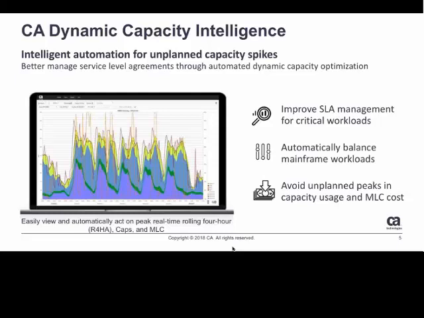So it's all about improving your ability to adhere to those SLAs, manage them better, make sure your critical workloads finish on time, automate and balance between one LPAR and another to actually keep your costs down, as well as avoid or help work around those unplanned spikes and peaks that may drive some MLC cost rising in your shop. So JD is going to get a lot deeper in this. I just wanted to give you a highlight before we get into the three different chunks.